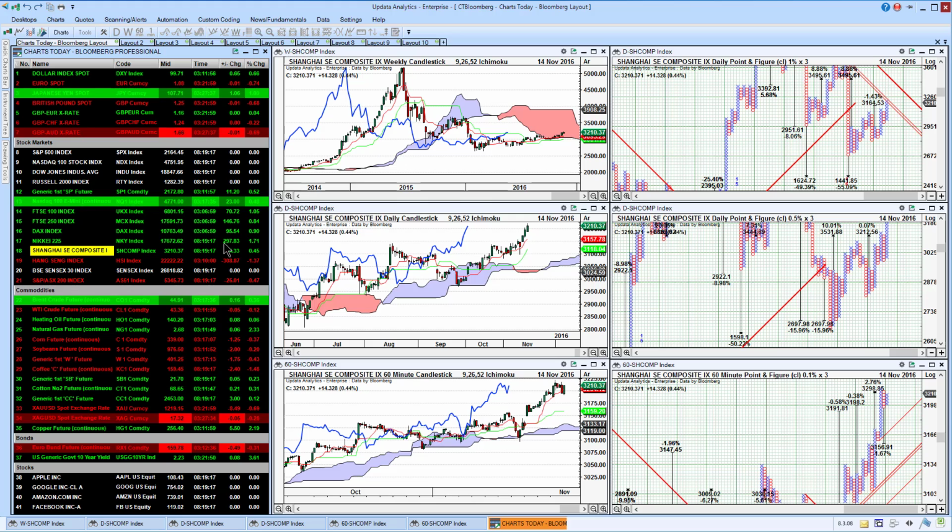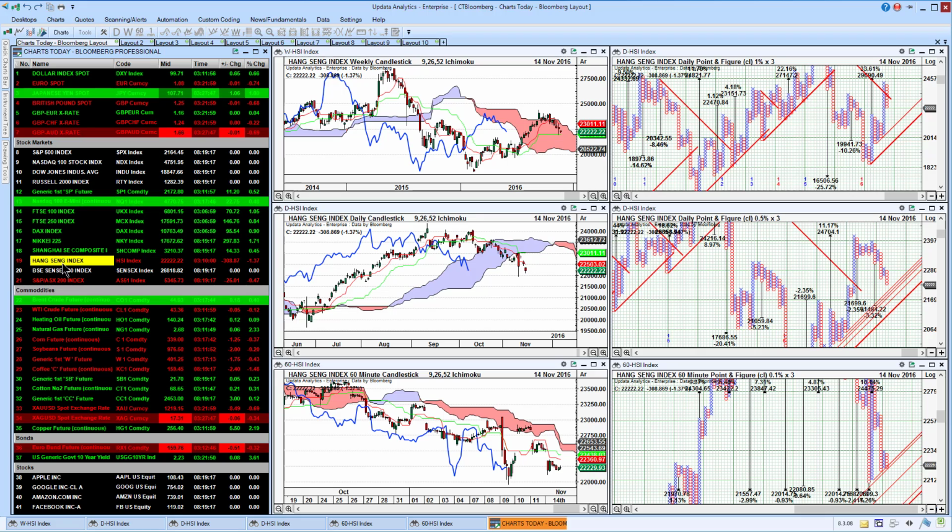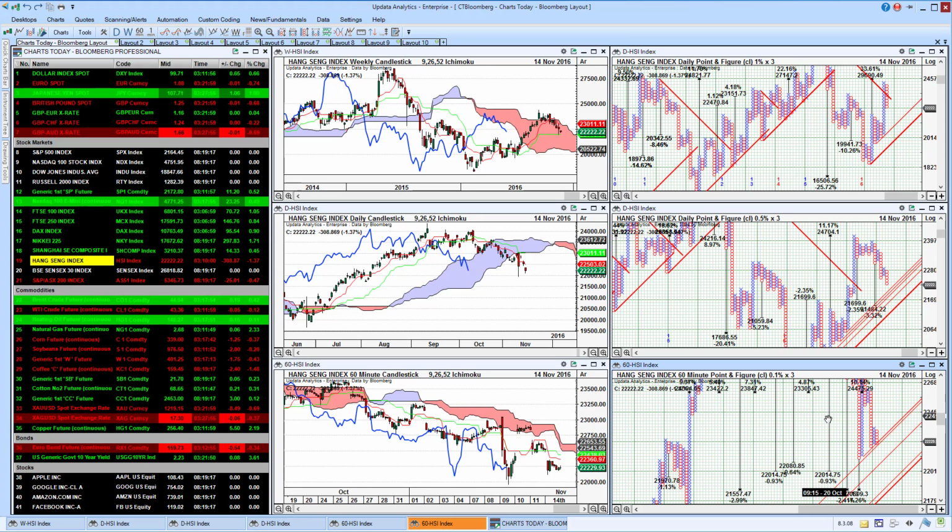Shanghai index again, really good run here for the last several weeks. We've seen a really big run in the Shanghai index, and again that's showing through on the short-term chart as well. And then the Hang Seng, not such a good showing last night, but we can see here again below the cloud quite a lot of downside targets on this short-term chart, which is a little bit worrying. They're all about 1%, as much as 3% downside.